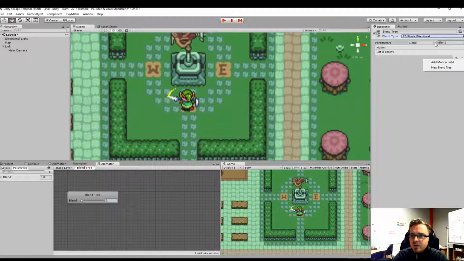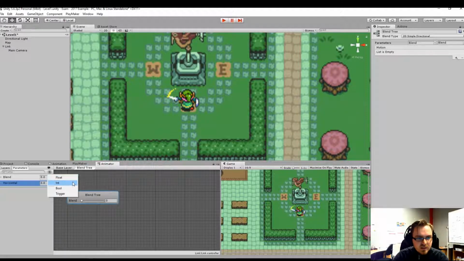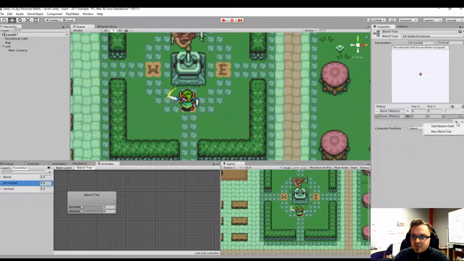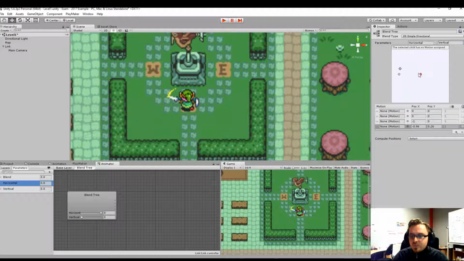And we're going to see how it's asking for parameters. We're going to give it some parameters here on the bottom left. Name for name, that's going to be a float. So we're going to give it a horizontal and a vertical. Okay, so those two, and you do give them in the same order, horizontal and vertical. Then we can click on the plus and give it a motion field, 4 times. 3, 4. There we go.